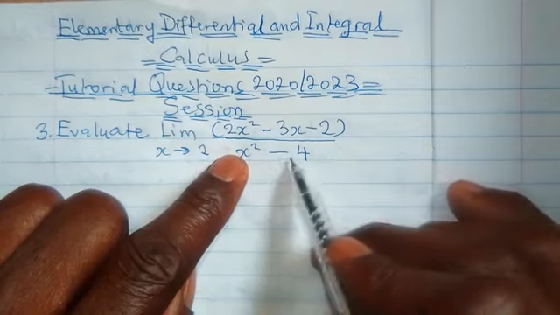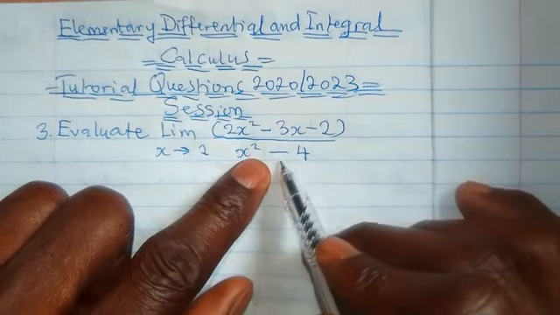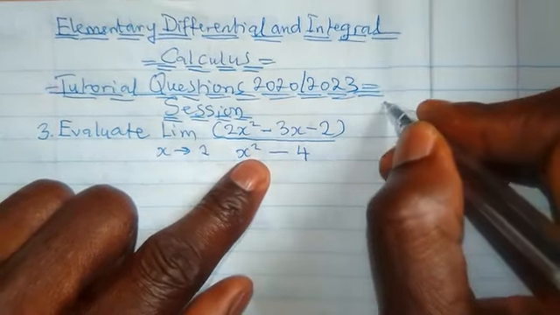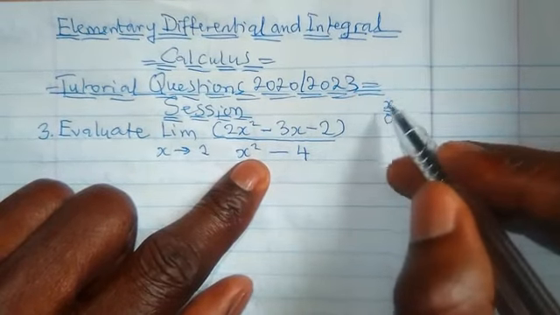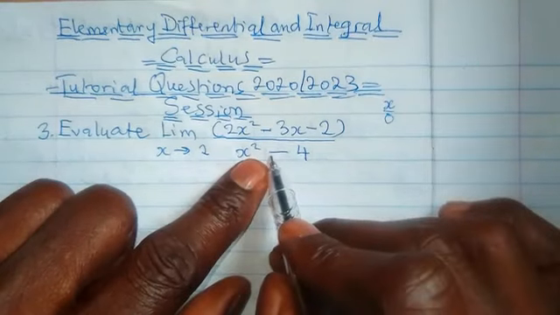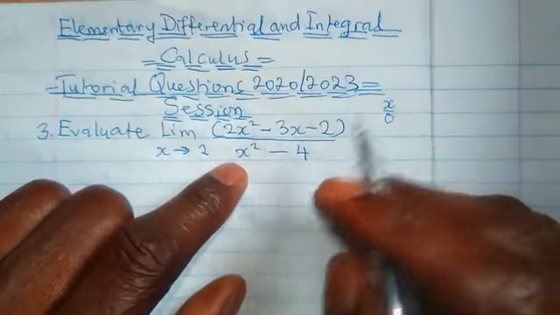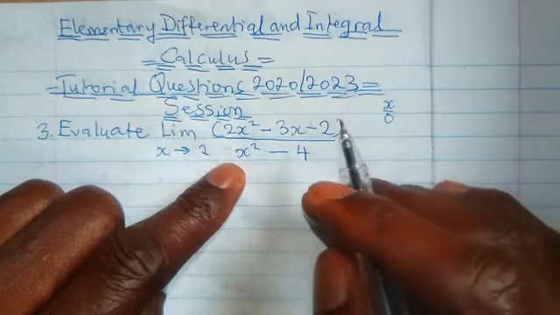Now, if you take direct substitution, you put 2 in here, 2 squared is 4, 4 minus 4 is 0, which means you are going to arrive at a situation whereby you might have a number and a 0 underneath it. And this is what we want to avoid. So we cannot use direct substitution here. The method we are going to use here is factorization.